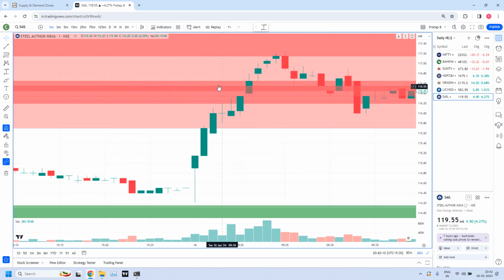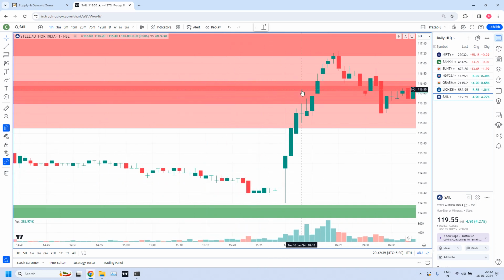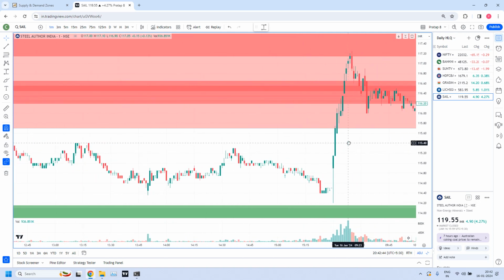Those who felt this entire thing is a higher risk would have exited in the proximal line of the 1 minute zone that was created. In 9 o'clock 19 minutes candle, you might have exited. That is a different story. But for our calculations, I am considering the loss as 3,600, not 500 rupees or 400 rupees. We have to accept this loss, because I am able to bear this risk, so I am considering this is the loss.